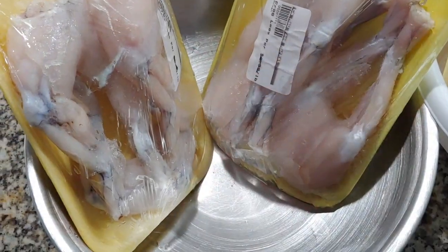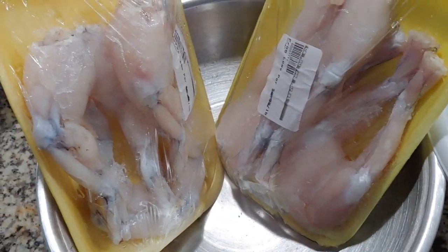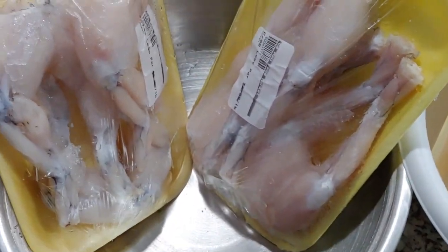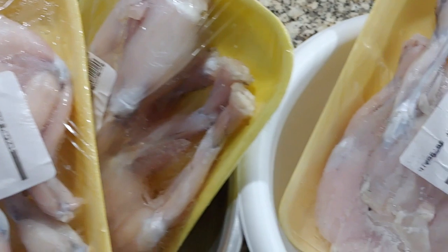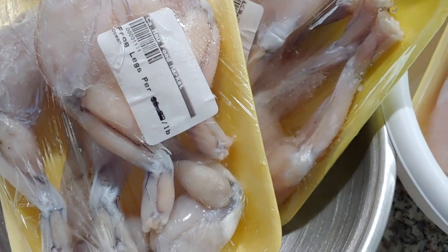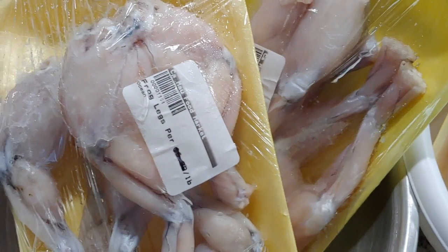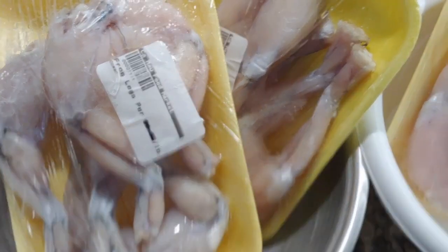Hello everyone. Welcome back to my cooking 2020. Today I want to share with you another great recipe, how to cook the frog legs with the spicy garlic butter sauce. Look at the frog legs. I have here almost 3 pounds of the frog legs, and then we will show you how to cook. Let's go to the kitchen and cook them.